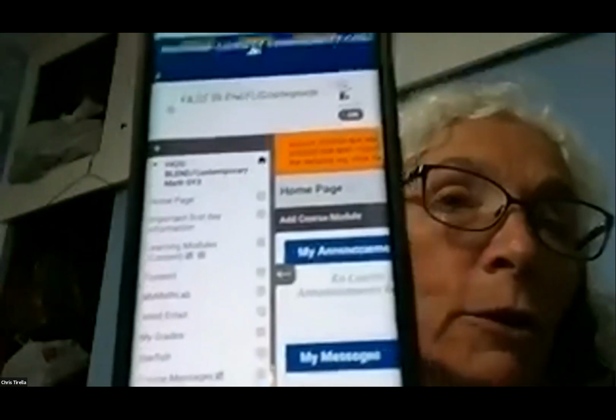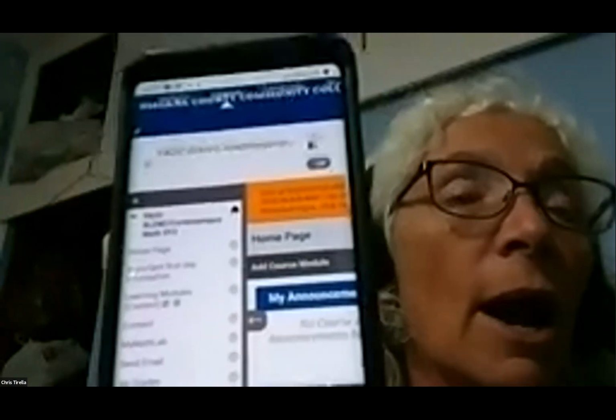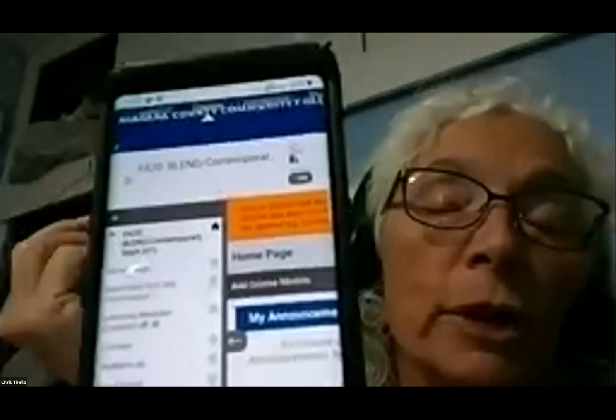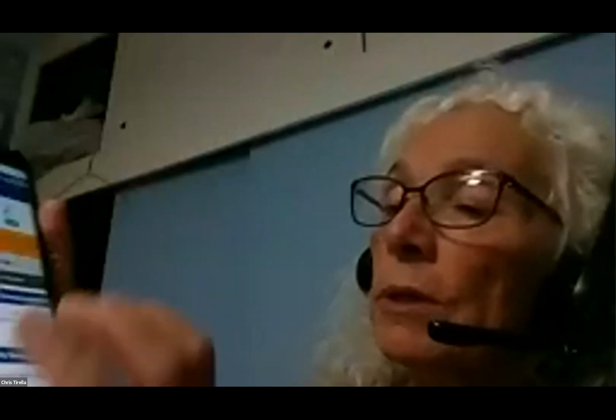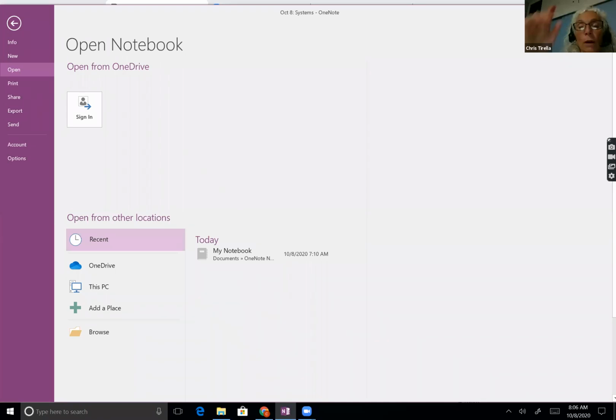The first couple of times, probably the first month or two when I was trying to use my phone to access things, I thought, oh my gosh, I don't have the full functionality of Blackboard on my phone. But it's just because with a phone screen, you have that limited real estate, right? You have to play around to find where that arrow is to slide it over to get to that toolbar. So if anybody else has been wondering where that toolbar is when you try to access Blackboard on your phone, it is there. It's just hiding.